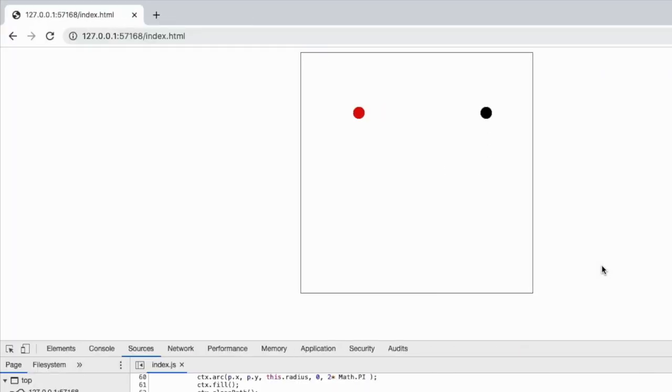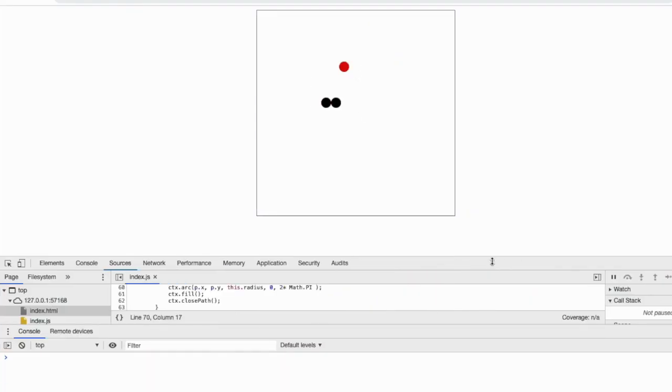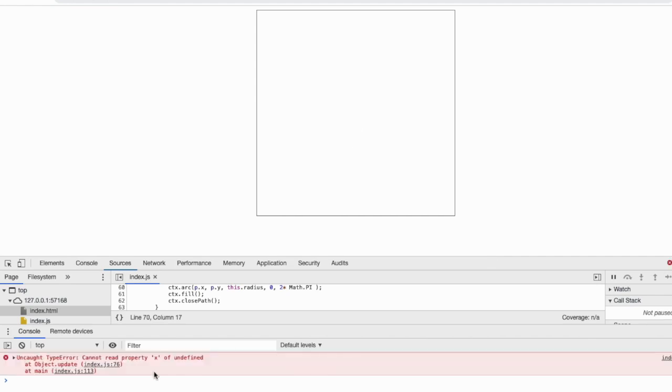So let's check it out. Oh sorry, it should have length greater than 2, because we are putting the new tail at the location of the last index. Okay, what again? Error, x is not defined.